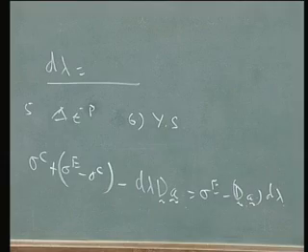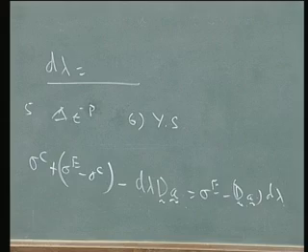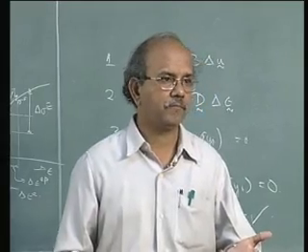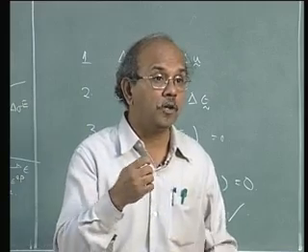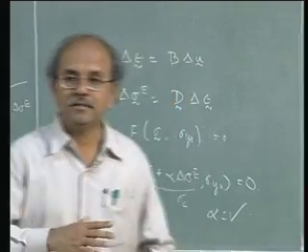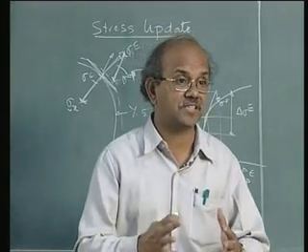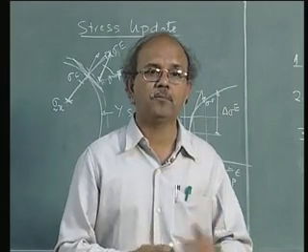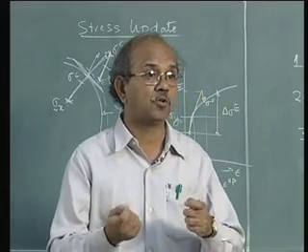Now I calculate delta epsilon bar p, and then what do I do? Update the yield surface. Now the point which I calculate, sigma trial, does not lie on the yield surface, so I do a correction. How do I correct it? Why don't you think about it? What is meant by correction? I have to pull that point back onto the yield surface somehow. If I do not do that, the stress will be outside the yield surface, and the consistency condition will not be satisfied. This is the major problem with the explicit scheme: the consistency condition will not be satisfied. So I have to somehow pull it back onto the yield surface.